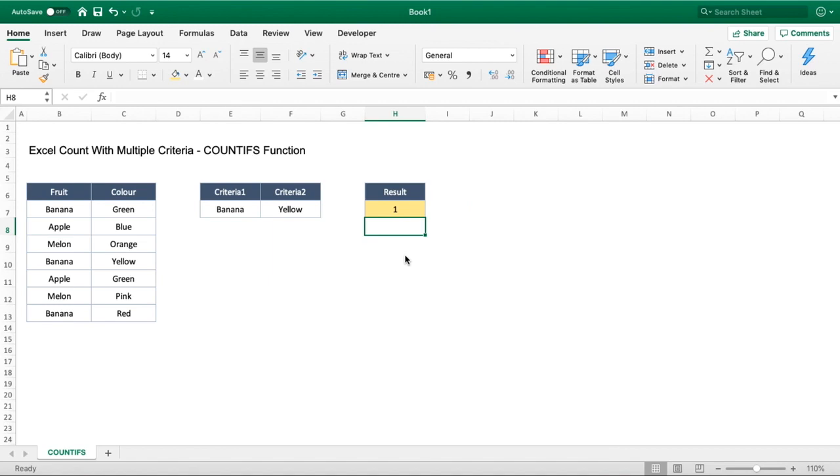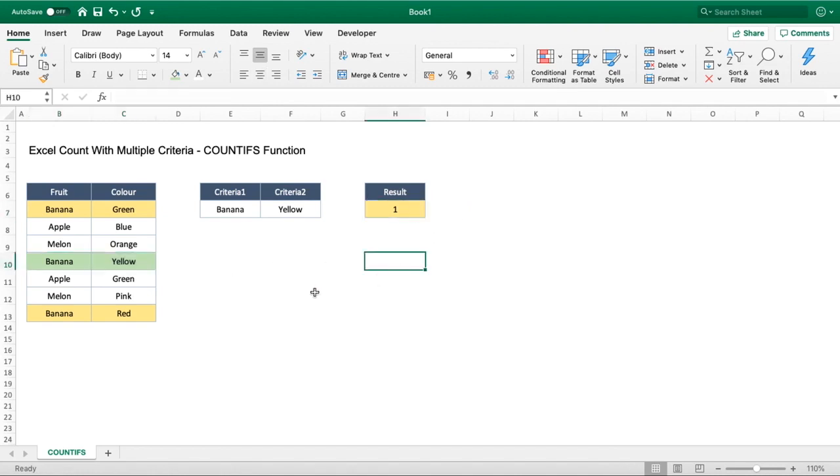1. So why is that? Well, we can see that banana is appearing 3 times in the fruit column. So we can see there's one there, one here, and we can see banana there. So we can see it appears 3 times. But in the other 2 of those times, we can see it's got banana green or banana red. It only actually appears once with the combination of banana yellow.